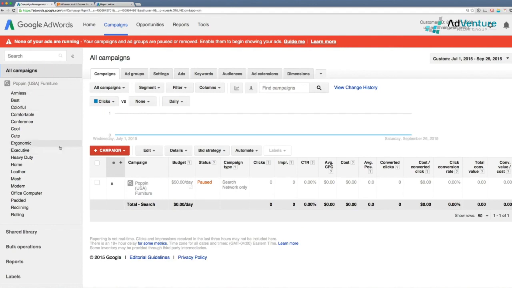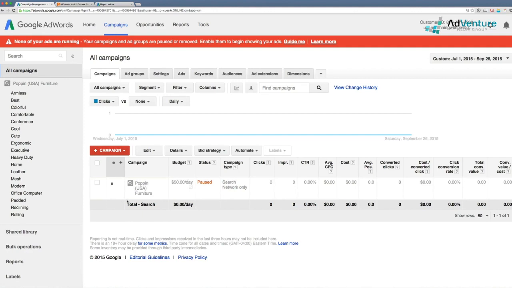One of them is to simply navigate to the All Campaigns area by clicking on this upper left-hand item called All Campaigns. It's always there in your dashboard as long as you have your left-hand menu panel open. And go to the Campaigns tab. You'll see all your campaigns. So I could simply click the upper right-hand corner of this little box when I hover over the campaign name, and just click the pencil icon, and I could edit the name of my campaign.